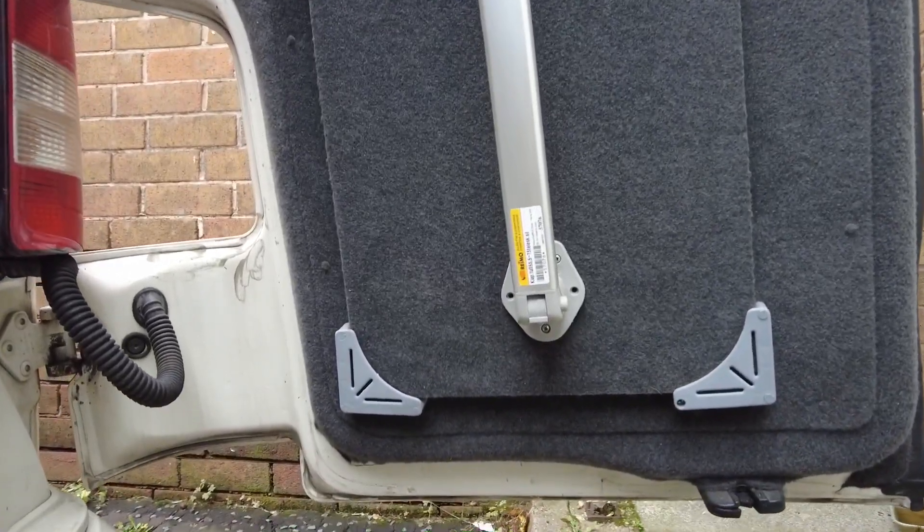So I'm going to take you out to the van now and work out roughly where on the table I want them, because obviously when the door is shut the tables are quite up against whatever's at the back - the bed and all that. So I've got to work out where they go because I don't want to have to remove the cup holder every time I put the tables away, as I'll put them somewhere and won't be able to find them. Right, these are my rear tables. This is my main table and I need to work out the space when the door is shut - it's quite tight.